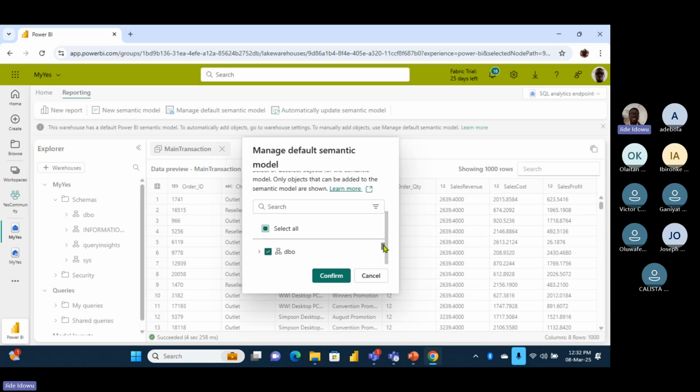It's just for you to know. If you have a massive view, this one is not massive. You can see, because I selected DBO, whatever is in DBO. If I deselect DBO and only select tables, it's only tables. But we are fine, I've already confirmed this before.